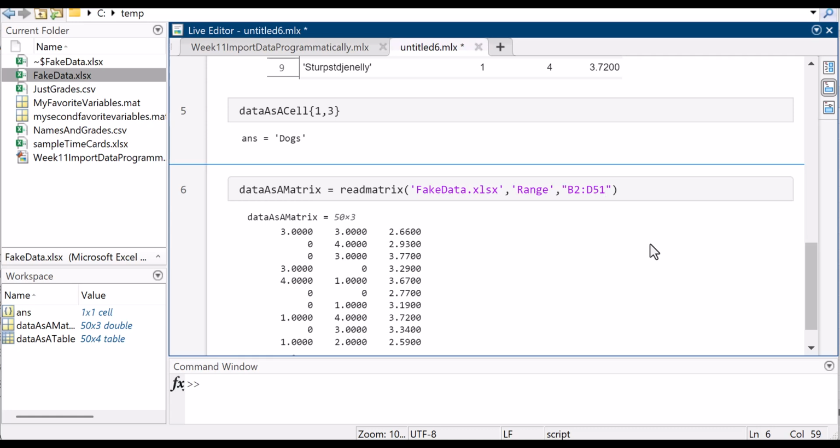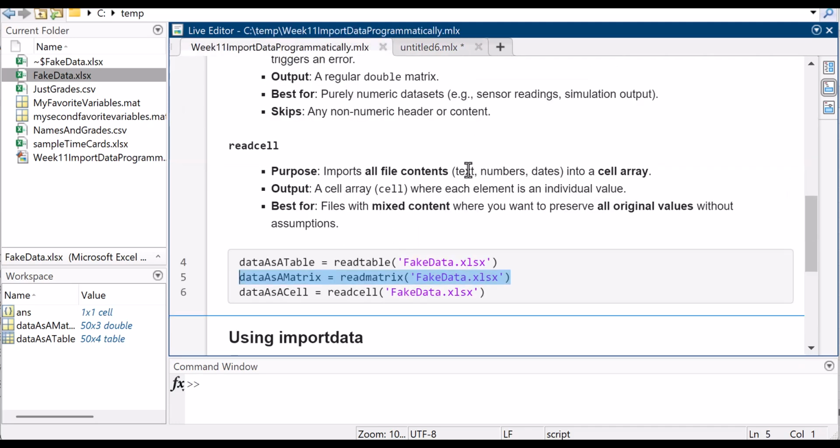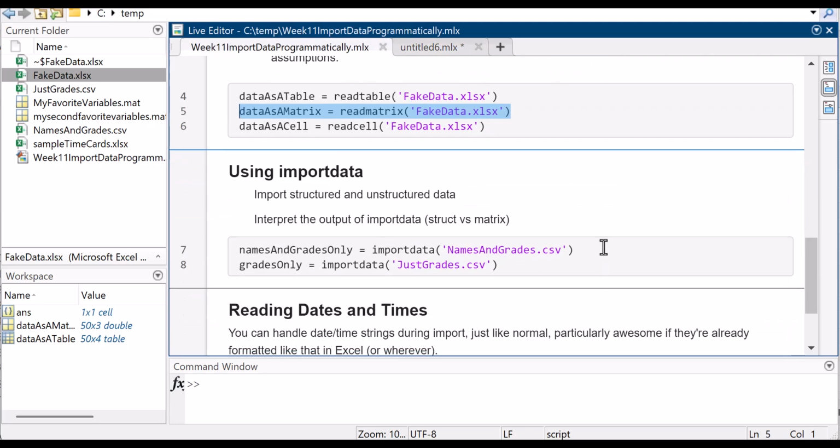So you could just do it like that and pull the data that you want. But if you do it naturally, it's going to pull the whole thing.